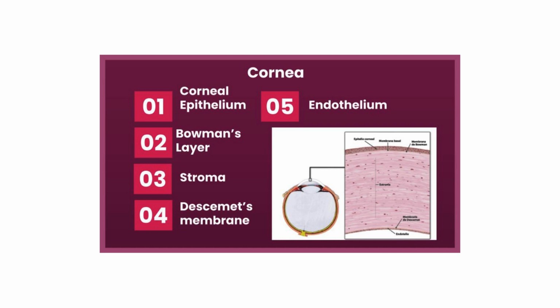The corneal epithelium is the first one, followed by the Bowman layer, the stroma, and the Descemet's layer. Finally, we can find at the last layer an endothelium. These two components we just talked about, the sclera and the cornea, are the outermost layers of the eye, and are the ones that permit the transparency of the eye and serve a protective function.